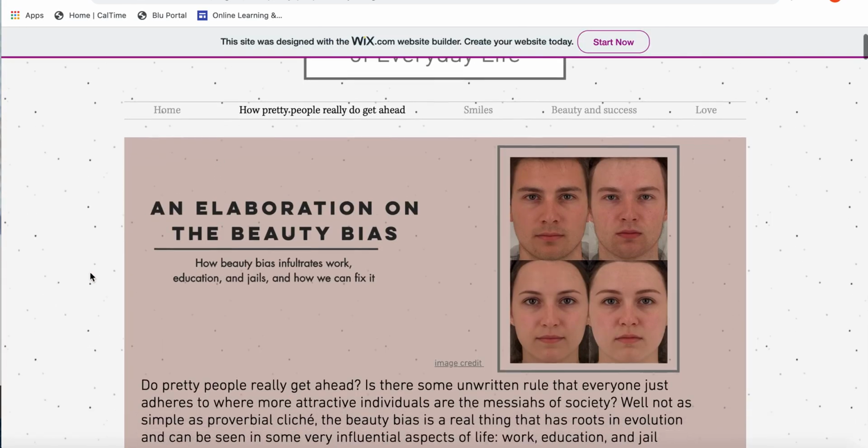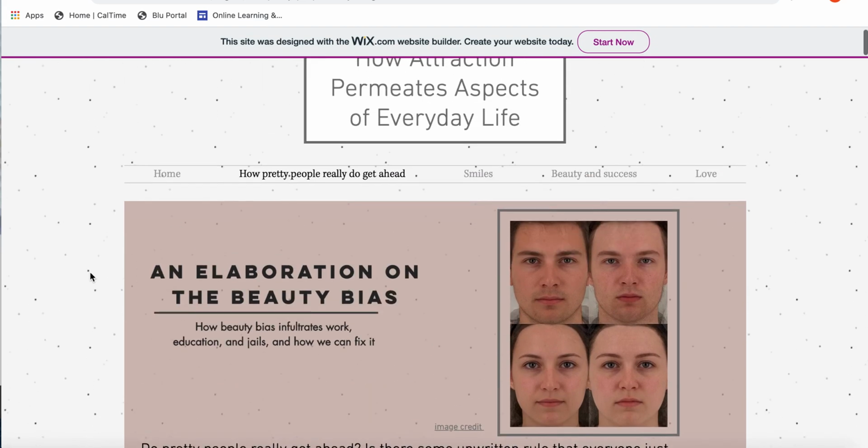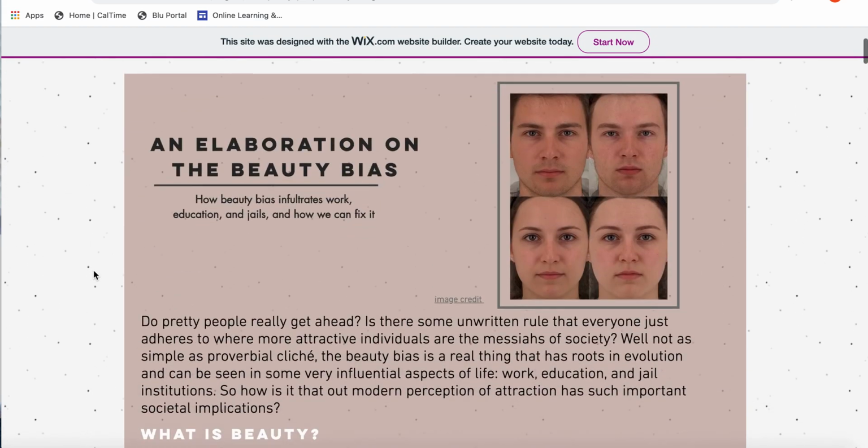All right, here's another end of the semester piece, something that a lot of work went into. This is the lead image. I don't know if you're having trouble getting that, but really it shows some of the fine details of beauty in both men and women. I think that this writer kind of struggled with finding a good lead image for this piece. In general, that is a struggle.